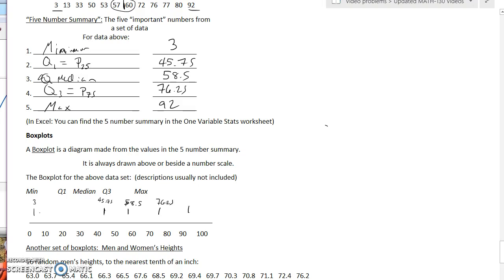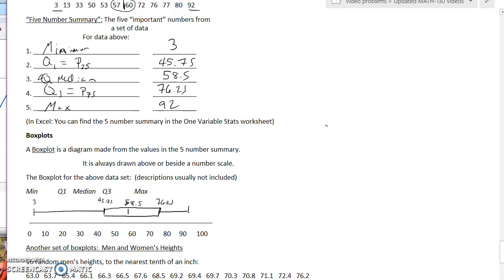Okay, so for a box plot or a box and whisker plot, this gets connected. So from the minimum to Q1, that is connected. We are going to box in these values. So this is where our box comes. And then we are going to connect this with a line. I guess that's why those are called whiskers.